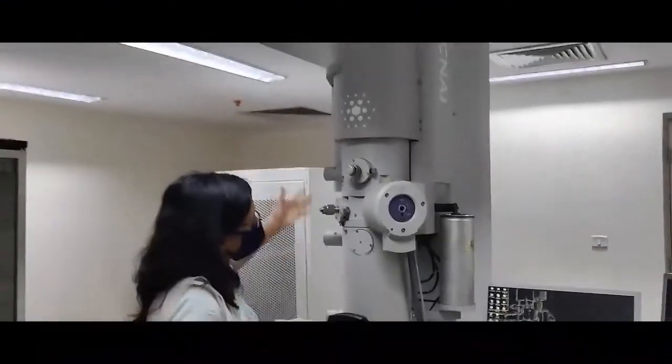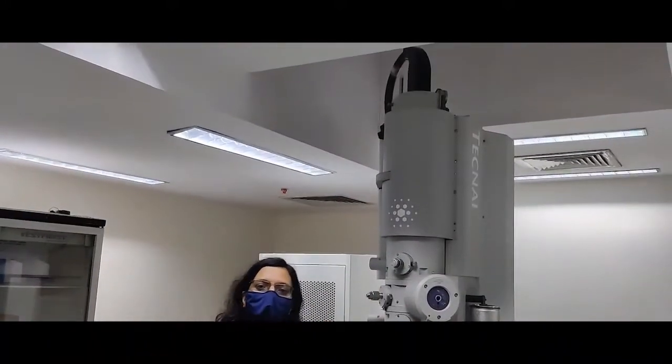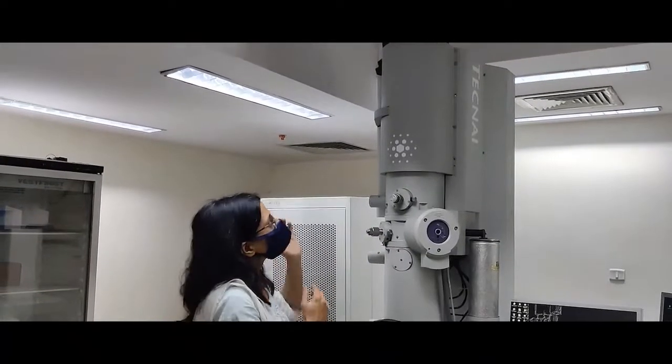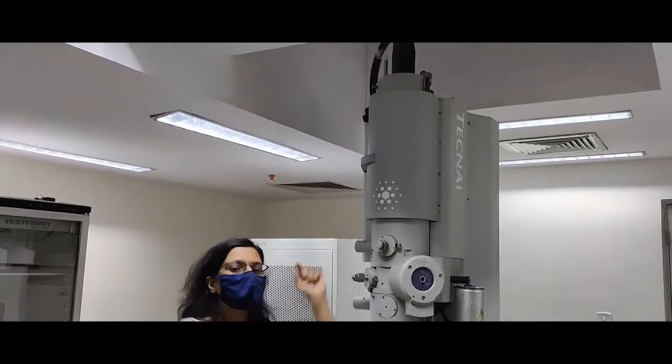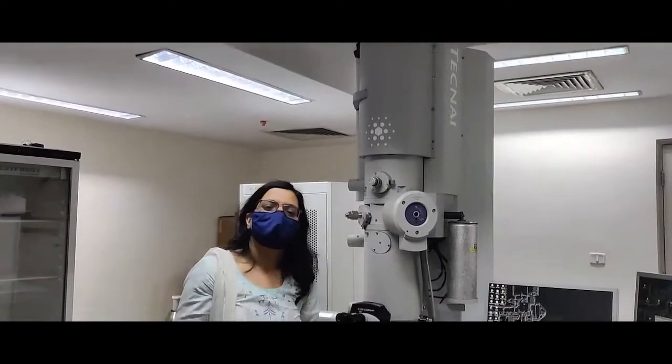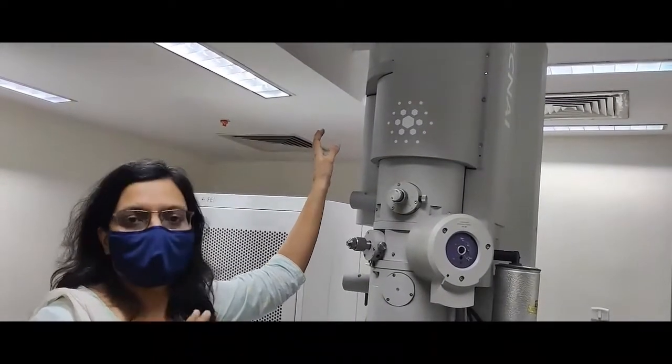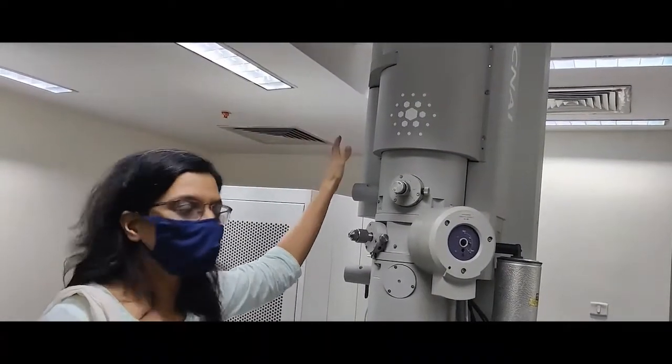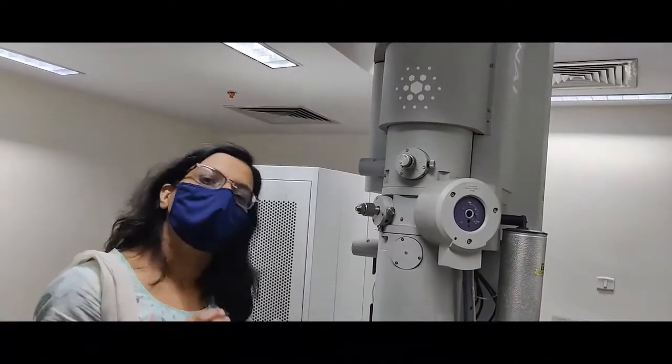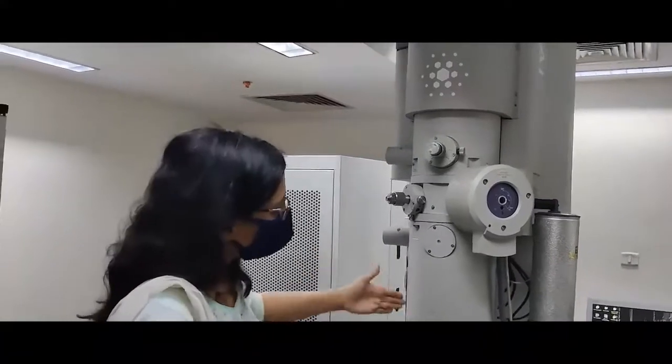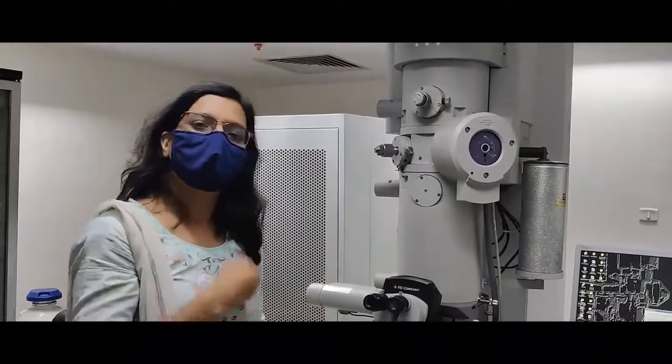So, this is the long column that you see, and at the top of it, just like in compound microscope, you have light as the source of illumination. Here, the electrons are the source of illumination, and they are at the very top. So, there is a source which emits electrons. The column is very, very special in the sense, it has no air. It is a high vacuum column, because otherwise the energy of the electrons will get dissipated. Electrons travel best in vacuum. So this is a long column because it needs a long time, or a travel time to get accelerated.